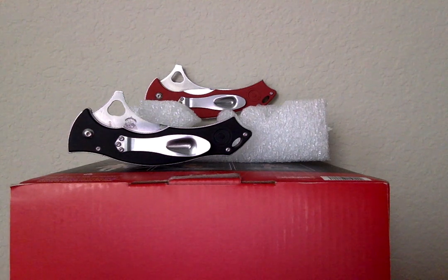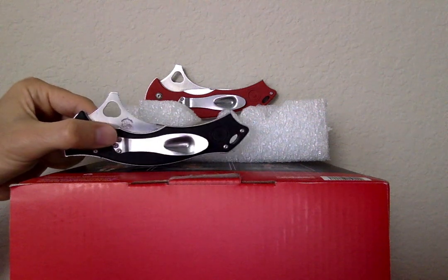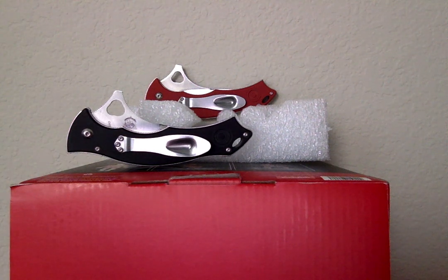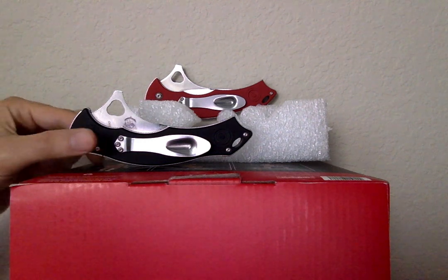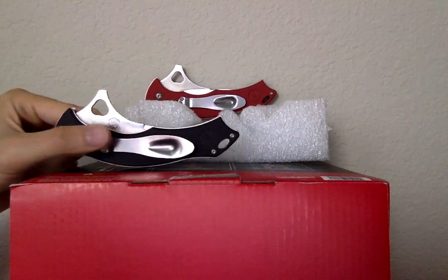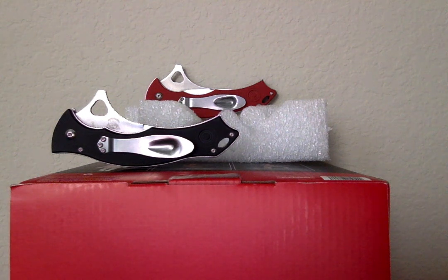So the best example I could give you is a samurai sword. When they're carrying their sword on the hip, you have the big old handle sticking out. Why? Because it's ready for you to grab and pull out the sword. So that's the idea there. So this whole area that's going to be sticking out, this whole area above the pocket clip is like the handle of a samurai sword. It gives you that much area, leverage to grab and take this thing out. Because why? You want this thing out in your hand as fast as you can to help you. It is an enhancer, a technique enhancer. And that's what a Kubotan, Yawara stick, palm stick does. So once again, it makes sense.